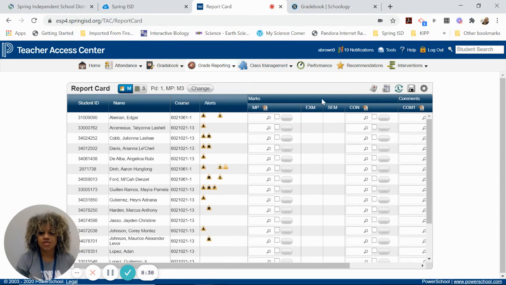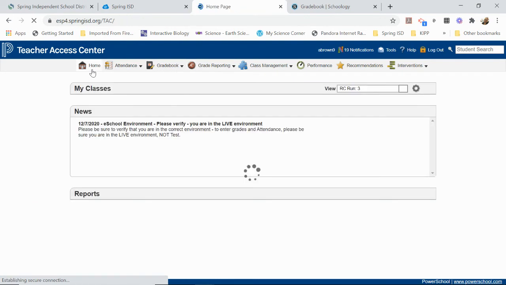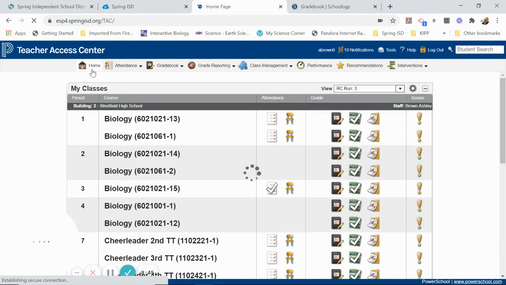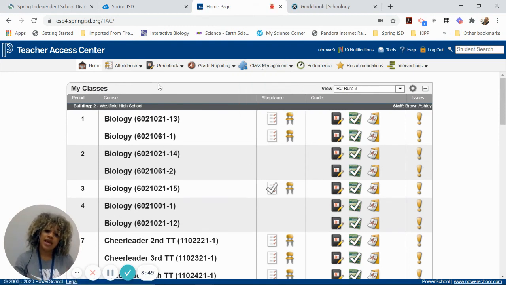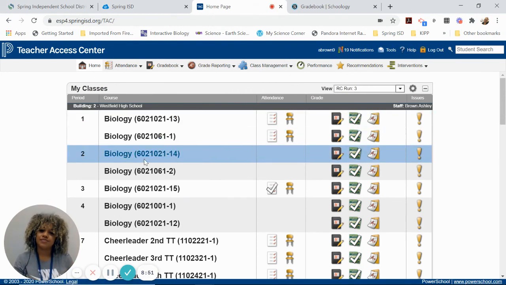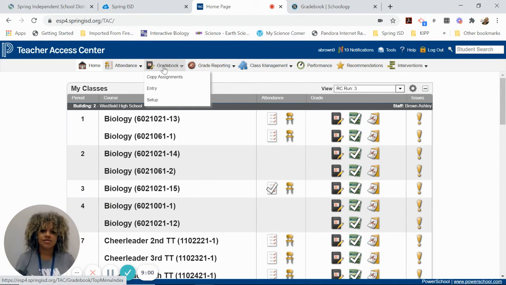What I do not want you doing is going in here in TAC and typing in these assignments. If you create assignments that you already have in Schoology directly into the grade book here from TAC, it's going to double up, guys, and it's going to cause a bunch of problems for everyone.